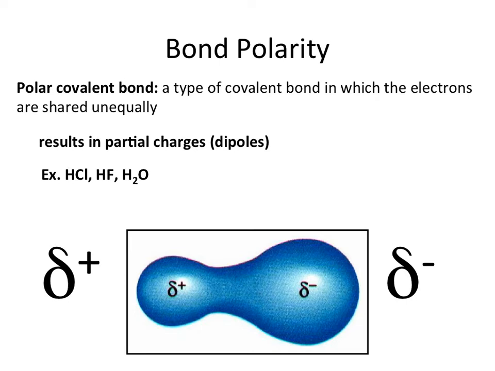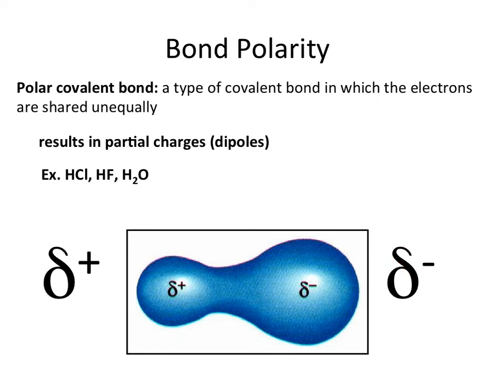So in this situation, if we look at the atoms here, this is the central nucleus of this atom, this is the central nucleus of that atom, and in a polar covalent molecule, you're going to end up with the electron density being shared unevenly amongst the two atoms. So the atom that is more electronegative is going to, by definition, have more electron density surrounding it, while the one that has less electronegativity is going to be less likely to be surrounded by electrons. And this leads to those dipole moments that we were talking about earlier.